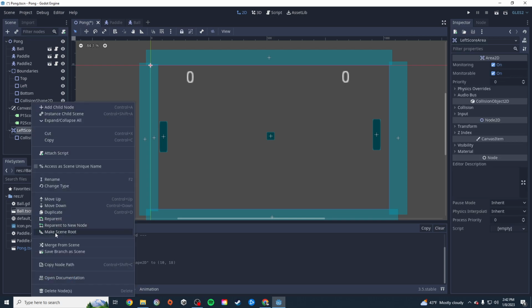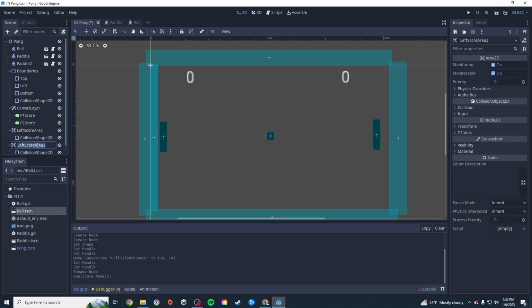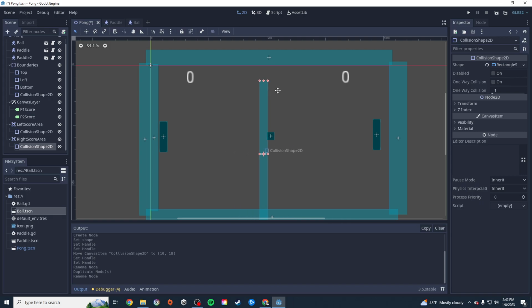And let's duplicate it and call it RightScoreArea. All right, and we'll move RightScoreArea over here so that it is behind the paddle, the player 2 paddle.